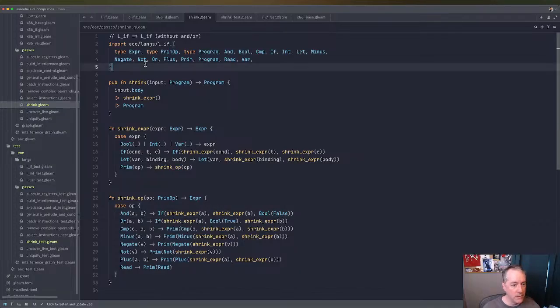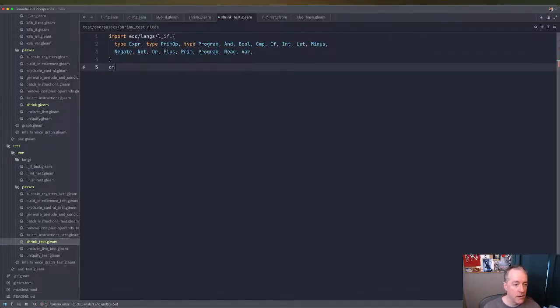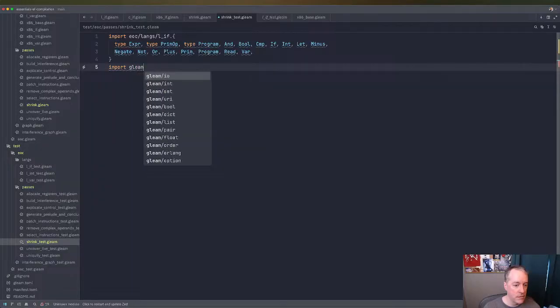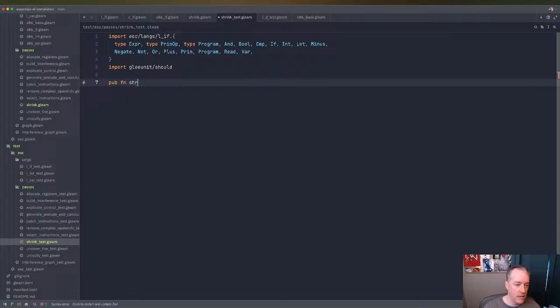Okay, and we're gonna slurp all this into shrink test, and we're gonna import Gleam unit should. Okay. Let's do shrink short circuit test.